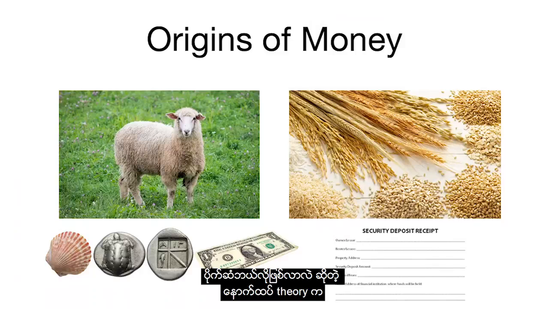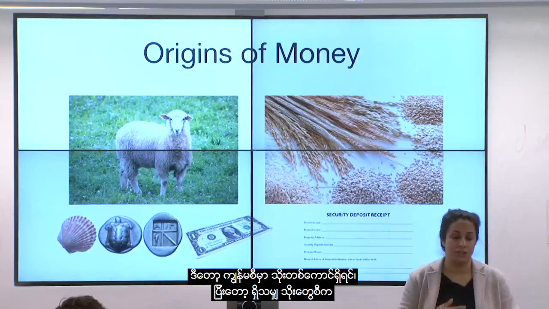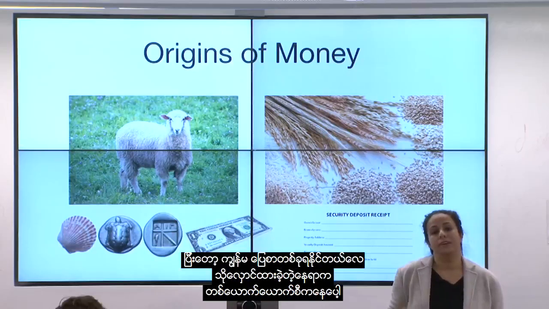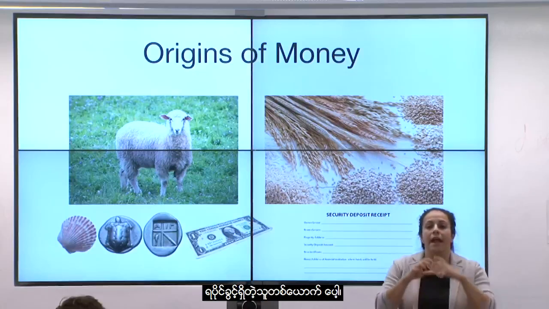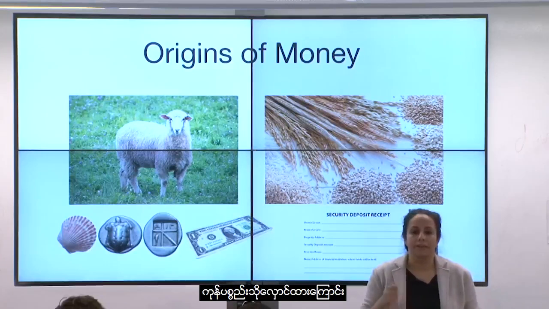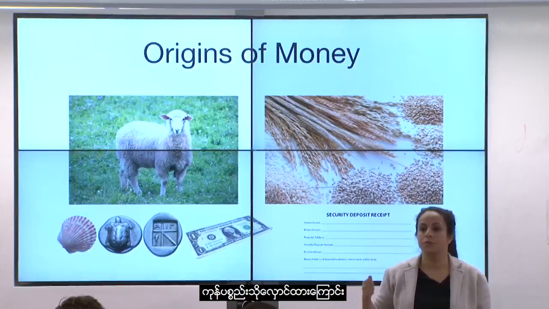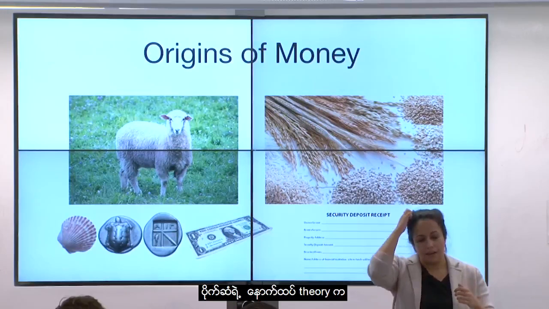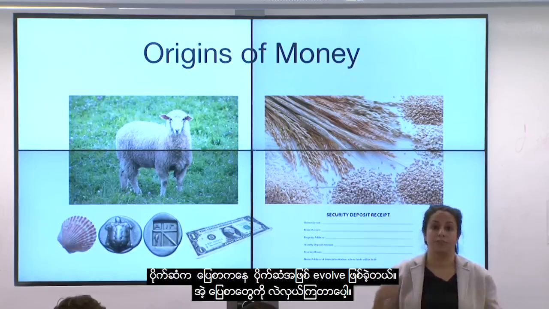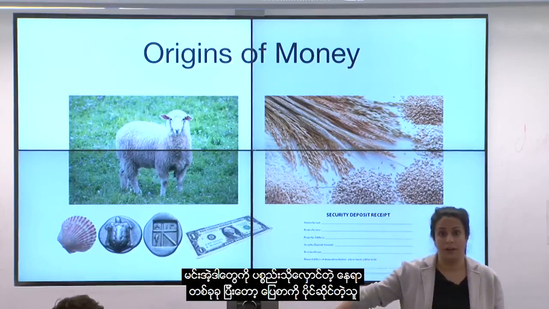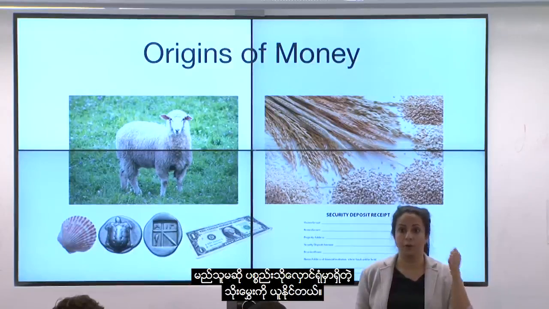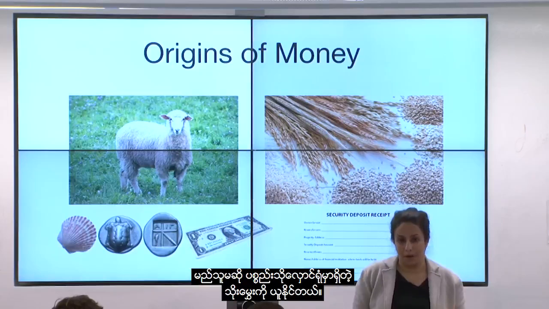Another theory of how money came about is this idea of receipts, debt and credit. Maybe I have a sheep and I shear all of my sheep and collect a lot of wool. What I can do is store that wool somewhere. And I can get a receipt from someone for having stored that wool. And that receipt is of value. It entitles the person who holds the receipt to the good that is being stored. And so another theory is that money evolved out of trading these receipts back and forth. Instead of taking all that wool with you, you leave it in one place in a depository, and the receipt acts as a bearer instrument. Whoever owns it has access to the wool in the depository.